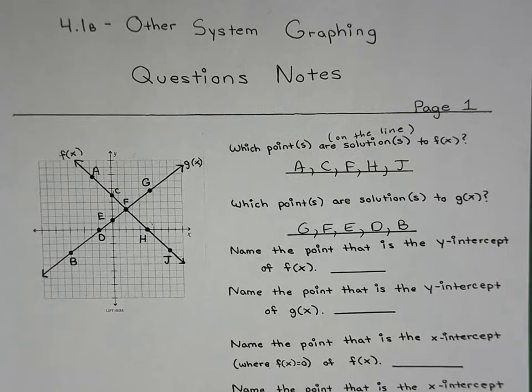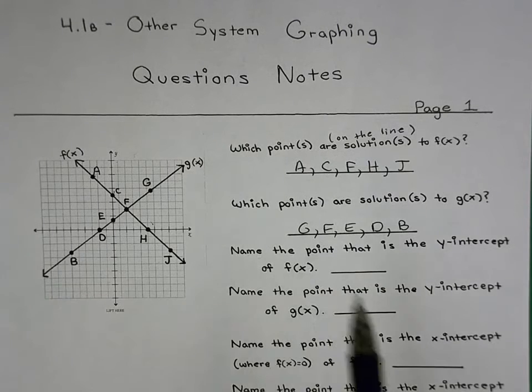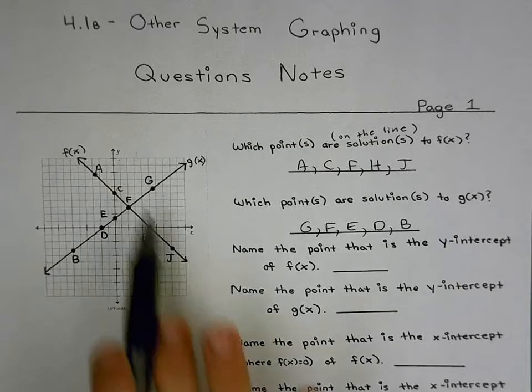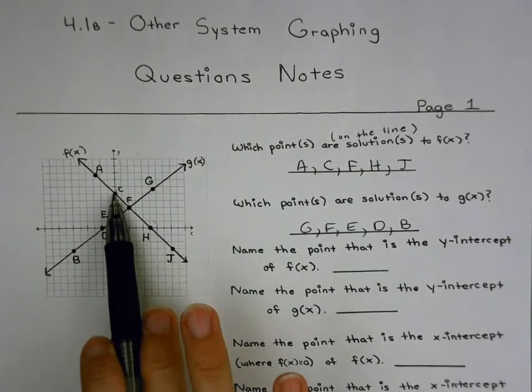The next one is also kind of a review question. I actually see that a lot of these are. It asks us to name the point that is the y-intercept of f of x. We've looked at y-intercepts in several different contexts within the last several units. But the one that applies to a graph is, where does it touch the y-axis? That's what it means to be a y-intercept. It means it's intersecting the y-axis at that point. So when we want to know what the y-intercept of f of x is, what we're looking for is, where does f of x touch the y-axis? As I look at f of x here and I look at the y-axis, I see that they intersect here at C.